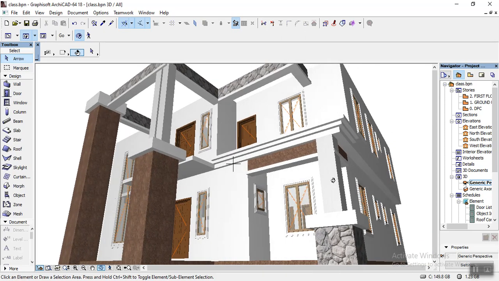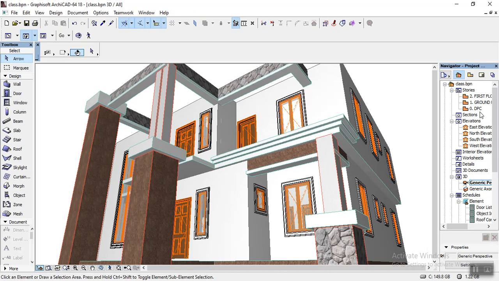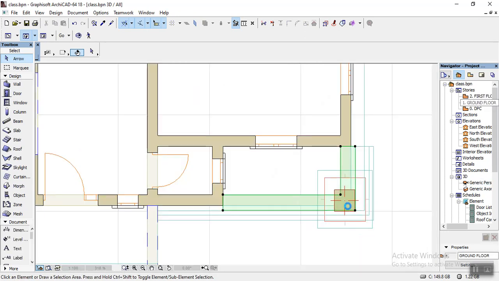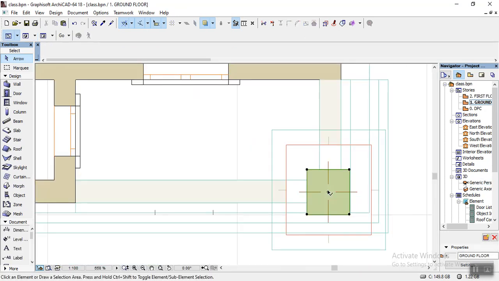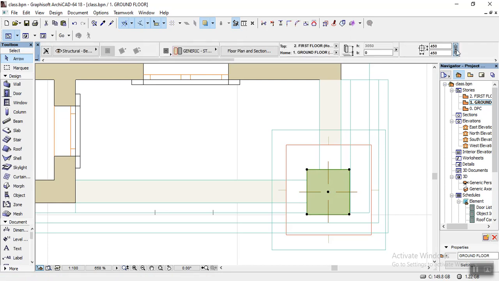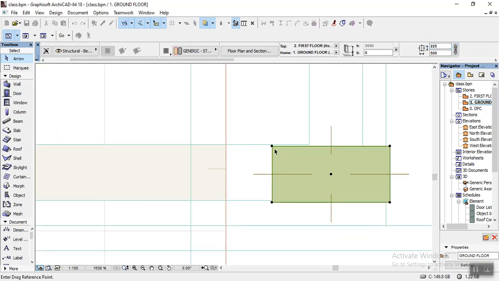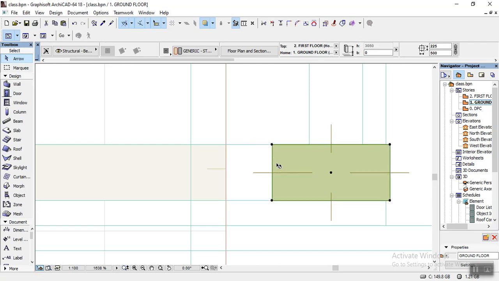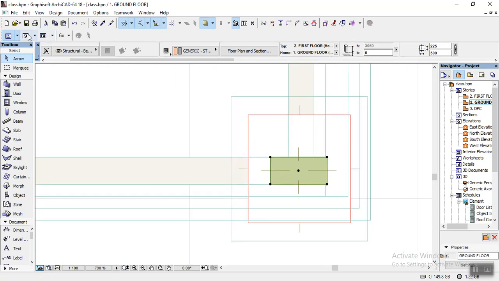So the next thing we should be thinking of right now is expanding this column. Let's go back to our ground floor. I want this column to be expanded a bit. First, out of this cross size link dimension, I'm going to off this. Then I'm going to work with this. I want this to be 600. Let's say 500. I want this to be 500. Then I want this to be 300. I want this to be 225 millimeter. Okay, perfect. I want to move it to fit into this. Okay, then let's see that on 3D.